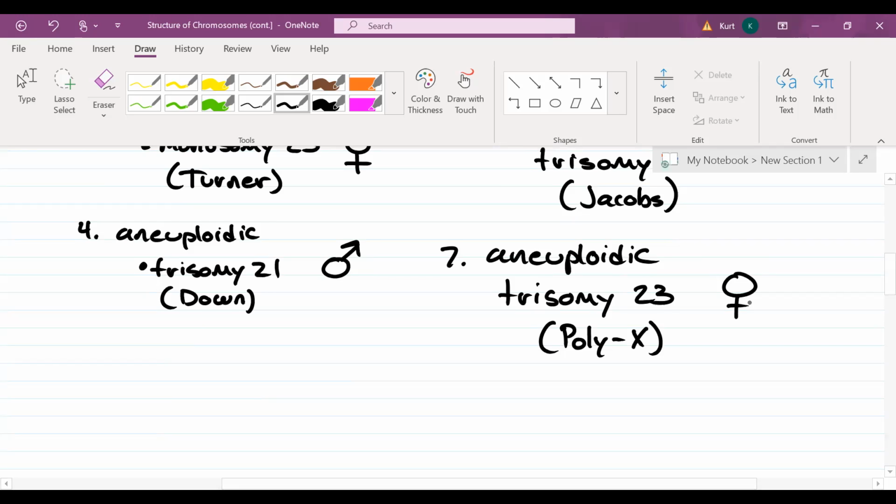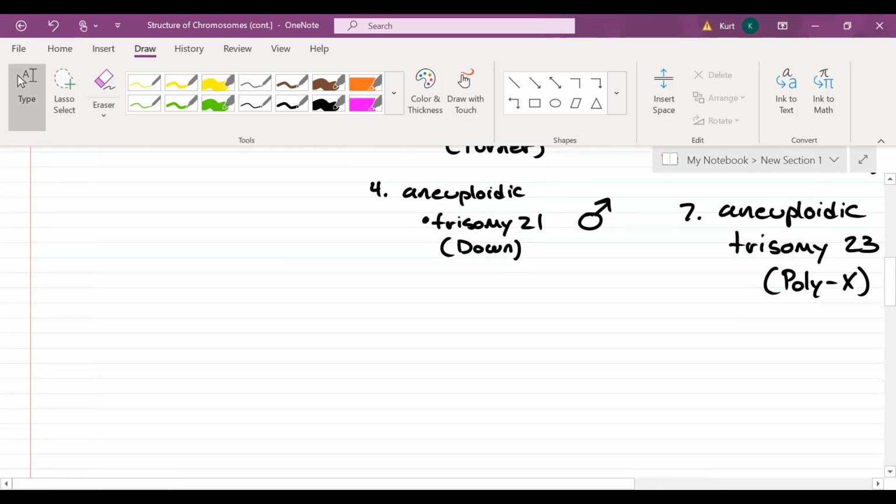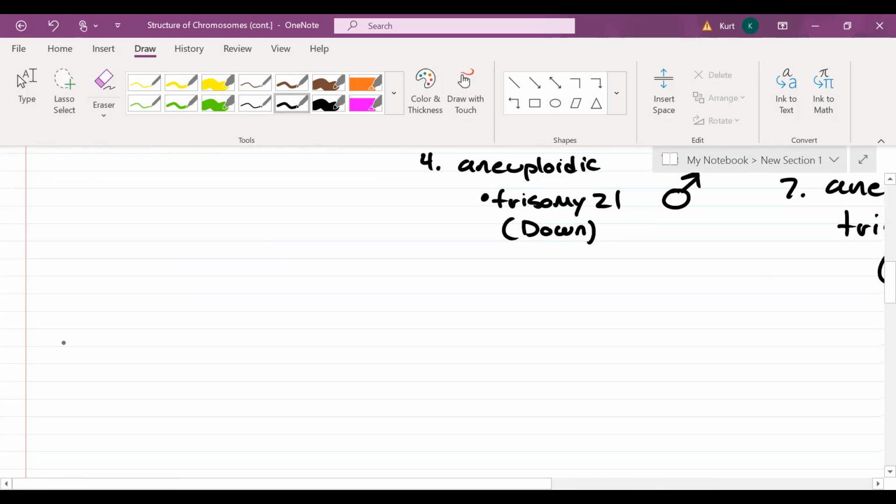Now, as you guys see, there were a lot more trisomy 23s than anything else. You don't have to have a gender to be alive. So in development, if you have an extra sex chromosome or if you're missing a sex chromosome, your odds of survival are much better compared to if you were missing an autosome, which is one of your body chromosomes, pairs 1 through 22. So what I'd like to get to with you all now are chromosomal disorders.